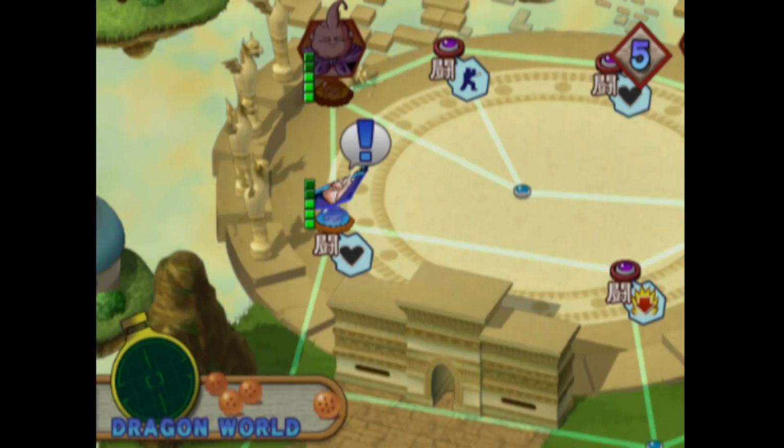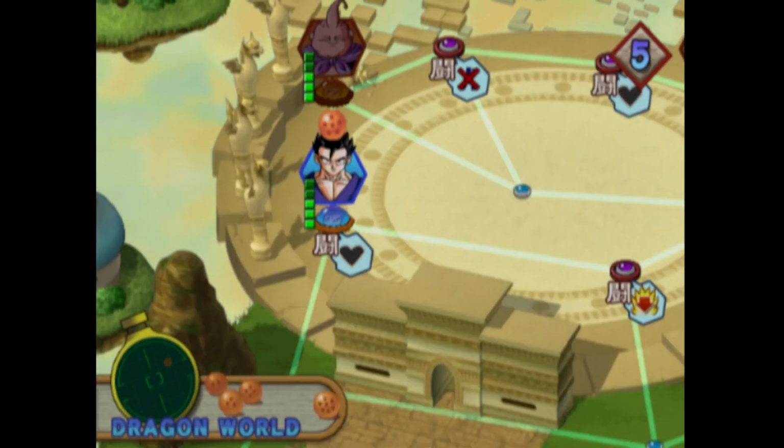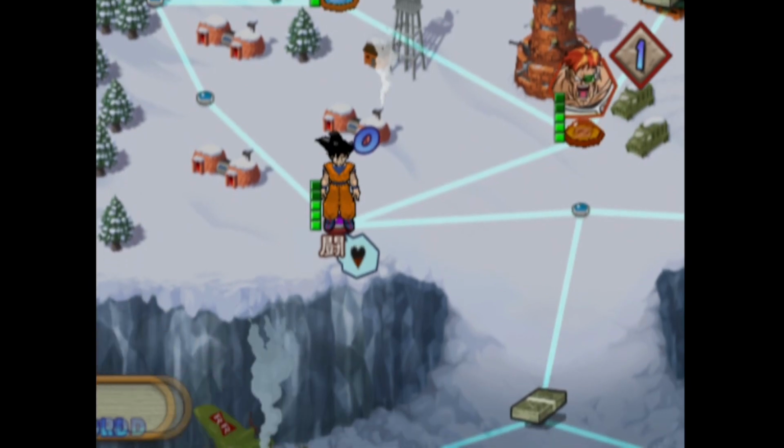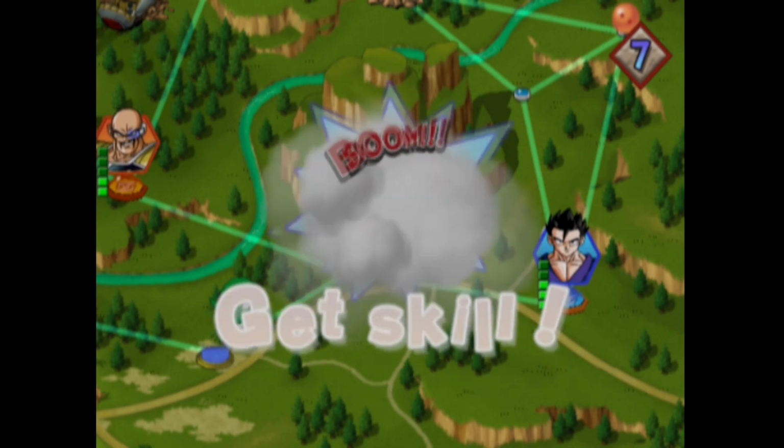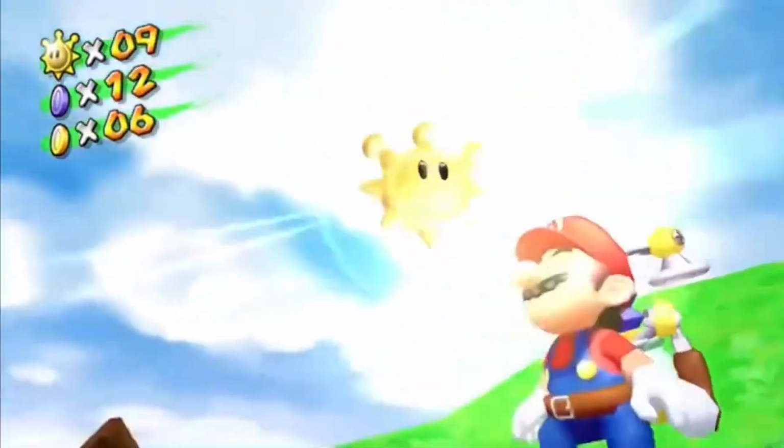You're not only fighting other people in this mode, you can use the Dragon Radar to collect Dragon Balls, heal your characters when they're low on health, upgrade your defense and offense, and get more capsules to unlock characters, skills, and more stages to get skill. Am I playing Budokai or Super Mario Sunshine?